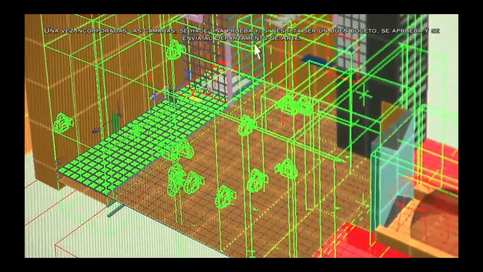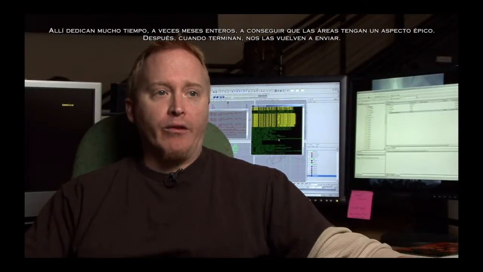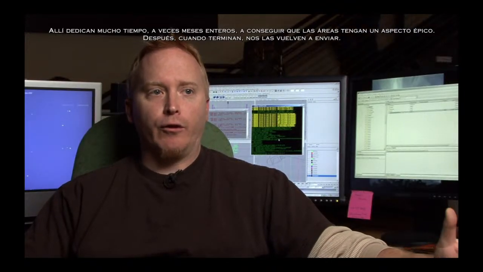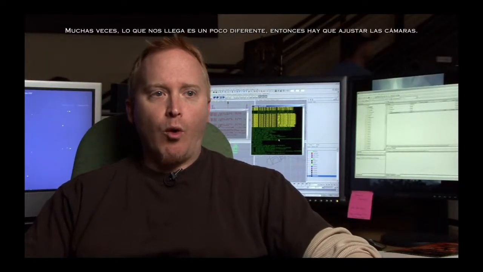Once the cameras are in and it's been play tested and it proves that this is a good concept and we go forward with it, it gets sent off to the art department. That's where they'll spend months sometimes making these areas look really epic, and then they'll get finished with it and hand it back to us. A lot of times it's a little bit different, so we'll have to adjust some cameras.